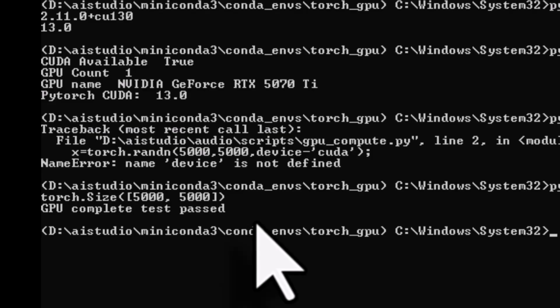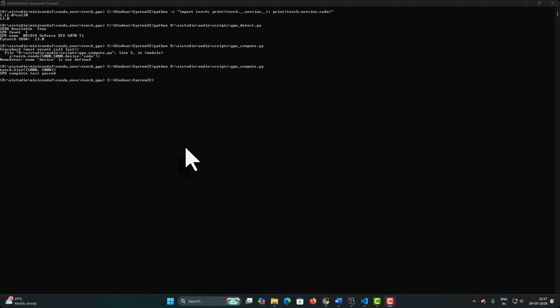And this indicates that my PyTorch is communicating with my RTX 5070 GPU correctly. To check whether our GPU is running correctly whenever something breaks, I have already compiled a complete torch checking Python script and I have provided it on my Patreon page.